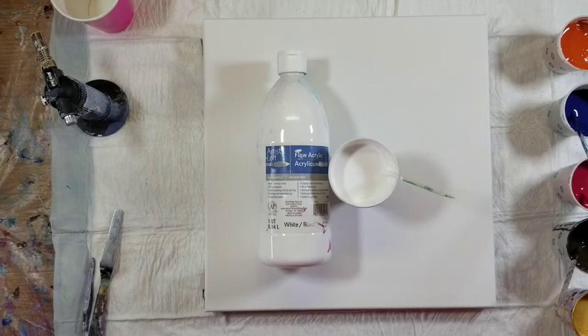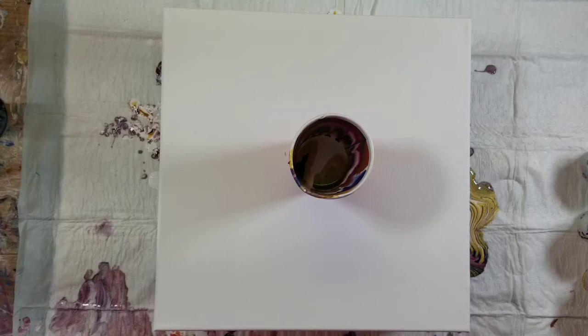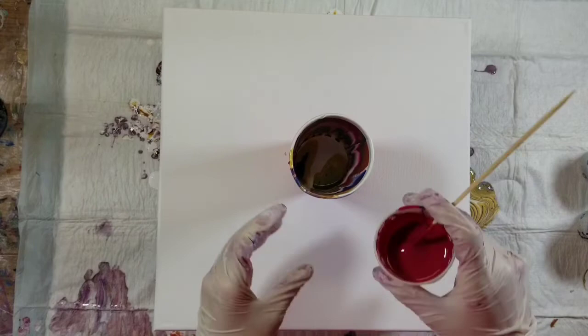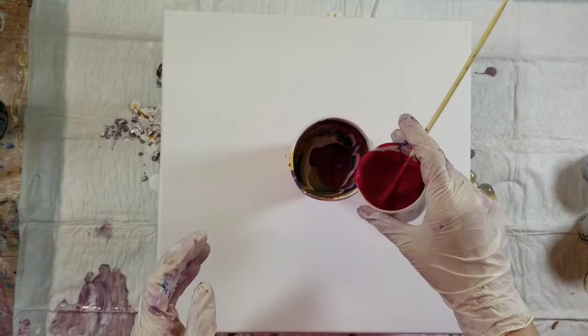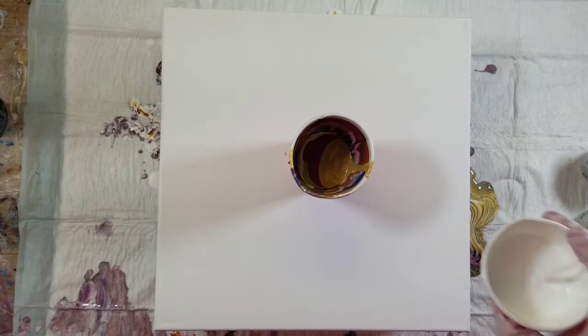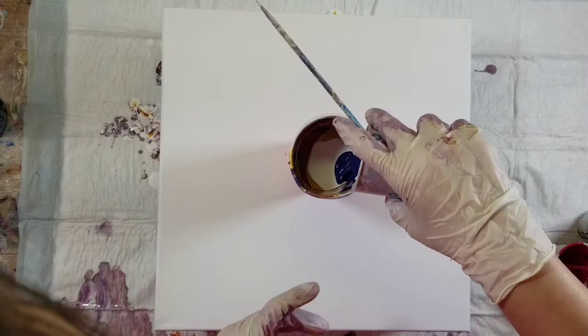As you can tell, there's been a slight change — this is actually my second canvas I'm pouring with these colors. I had a slight disaster: the little lizard that likes to stay in my craft room got very bold, came running across my counter, scared me completely, and I ruined the piece I had just poured. I had to start over, and I didn't want to be wasteful, so that's why it looks the way it looks.